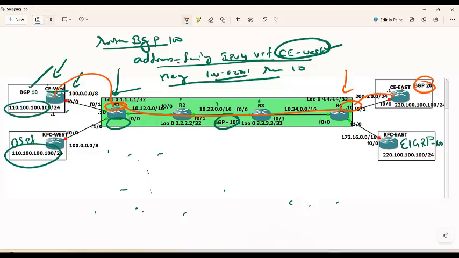There is no problem. Up to this one we did in the previous class. Only this much configuration I did and it was working. Nothing more.